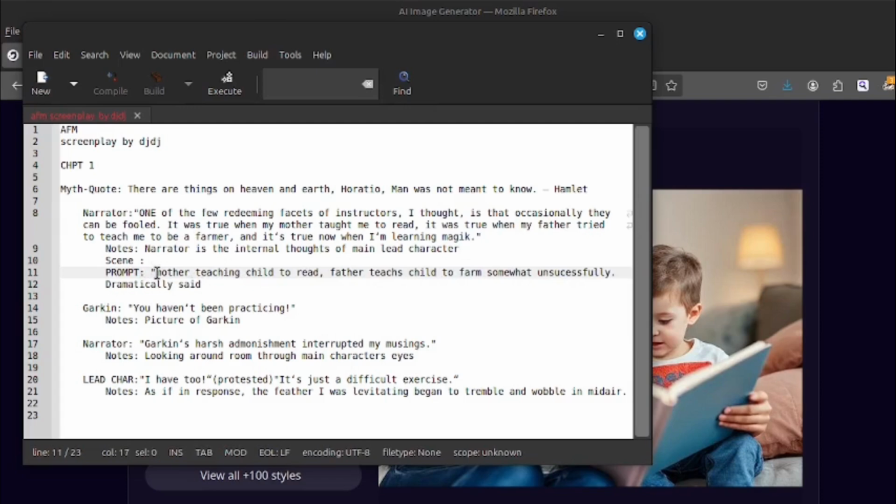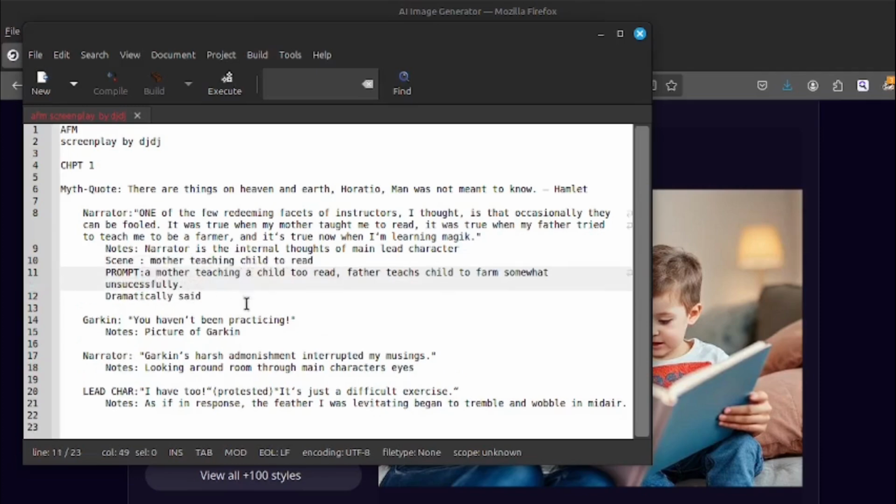We don't want this mother teaching, that's the original text. That's the scene, isn't it? Then the prompt is a mother is teaching a child to read, and like I said, we'll be coming back and updating this with more detail.